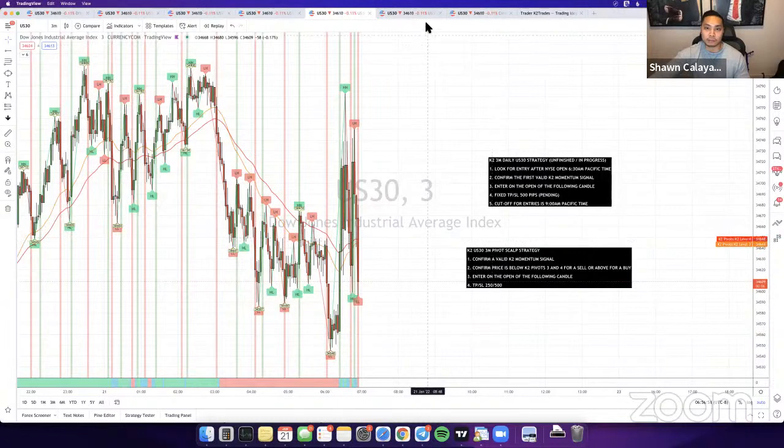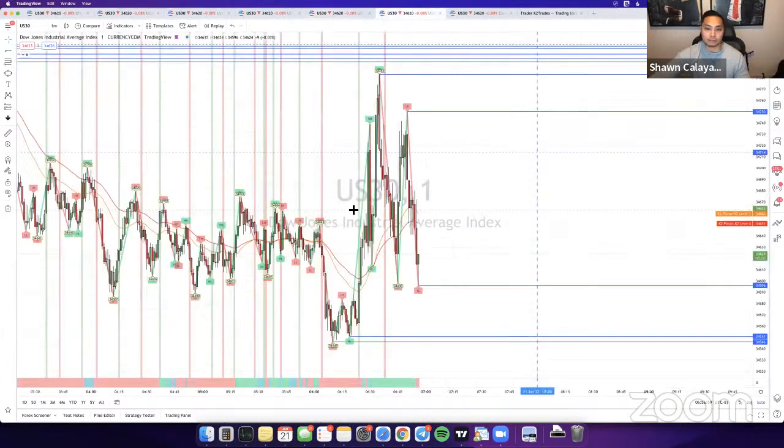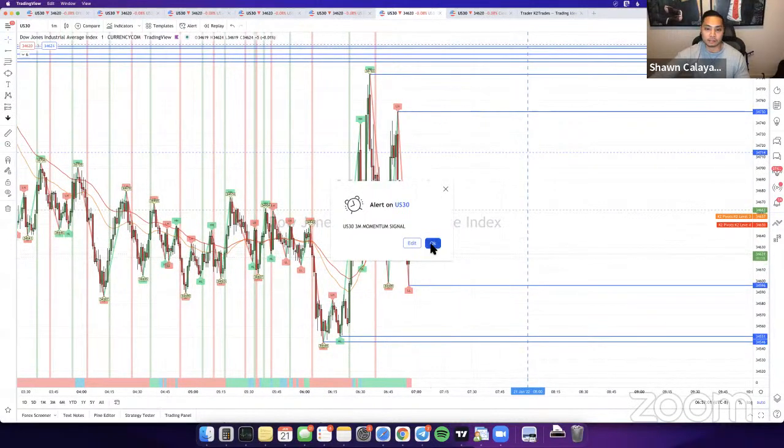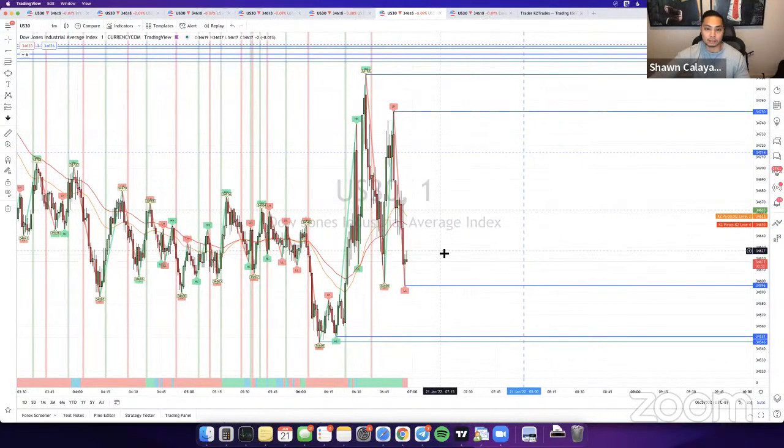I don't even know why I took the 3 minute trade there. I usually just stick to the 1 minute. So I'm going to stay away from that and I'm going to stay on the 1 minute. And if I see any variations for a sell, then I will be looking for the sell as it comes across over here.